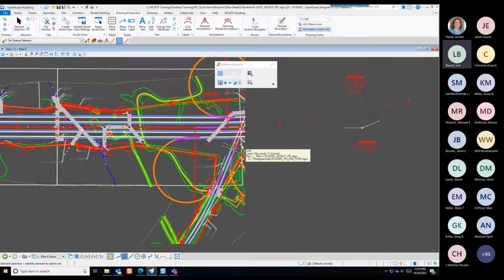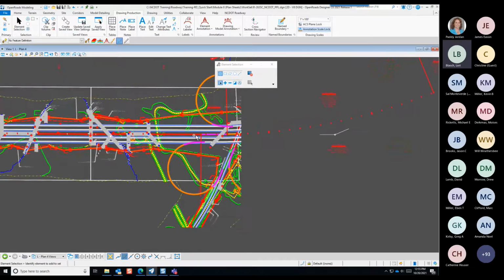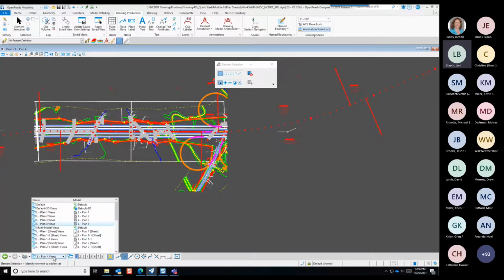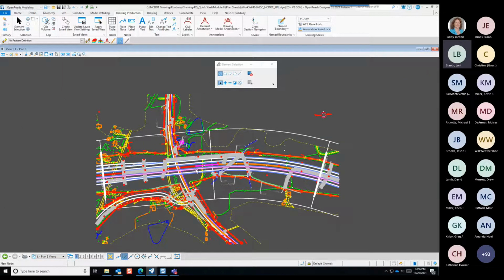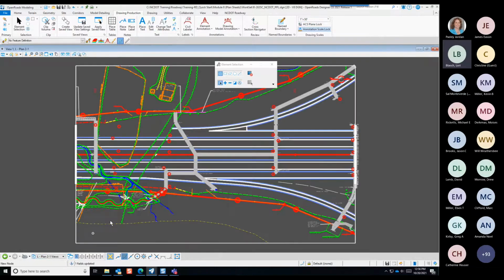But in the next release of 10.10, which is 10.10.20, you're able to do this without seeing all this stuff. It's just labeled within your clip boundary or your named boundary here. You can annotate from your drawing, and it will only label that part within the drawing model here.